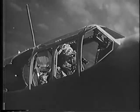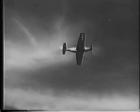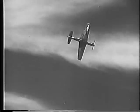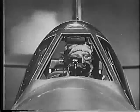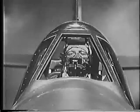Now I'm going to show her stalling characteristics. The stall is comparatively mild and occurs at approximately 95 miles per hour indicated with gear and flaps up. About 3 or 4 miles above this stalling speed, a slight elevator buffet occurs. Plane drops at one side, then rolls over on one wing. It doesn't whip over as some other planes do and has very little tendency to drop into a spin. The recovery is completely normal. All that has to be done is to release the back pressure on the stick and apply opposite rudder.